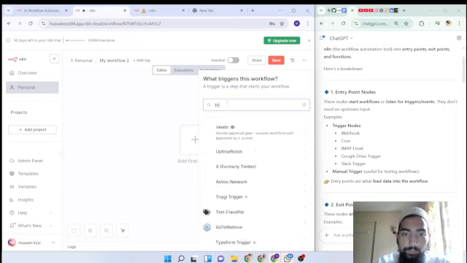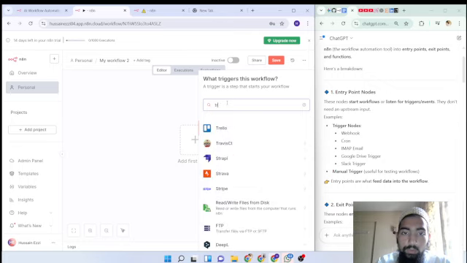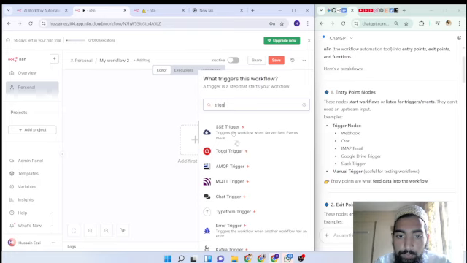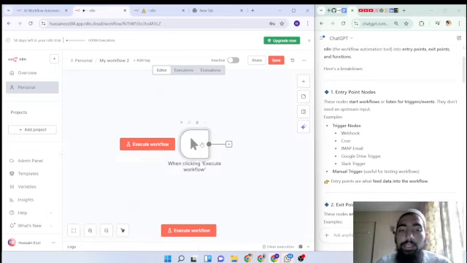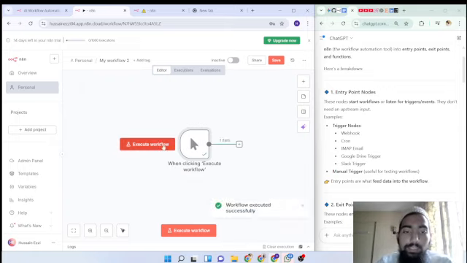It is one which you click, and that starts your whole workflow. These are sometimes used in testing your workflow. So if I click on it, it will execute the workflow.